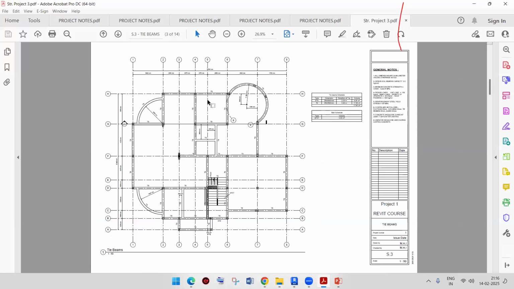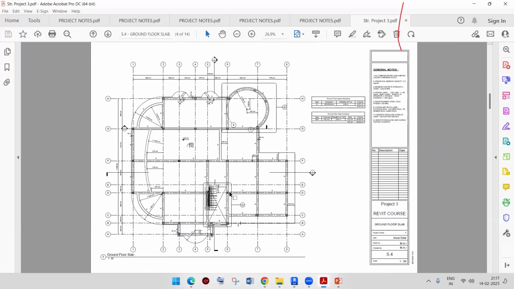For related structural modeling, this is the complete project, we can say, in which all the terminologies come into the picture, like how to do the modeling of straight elements of beams, then curved elements of the beam, then column, slab, footing, staircase, right?